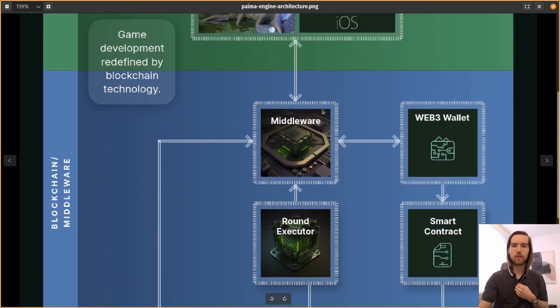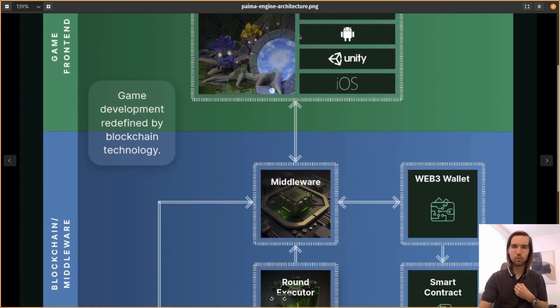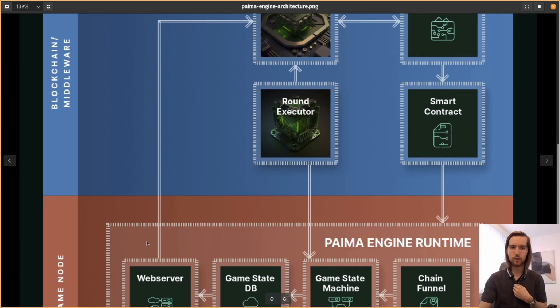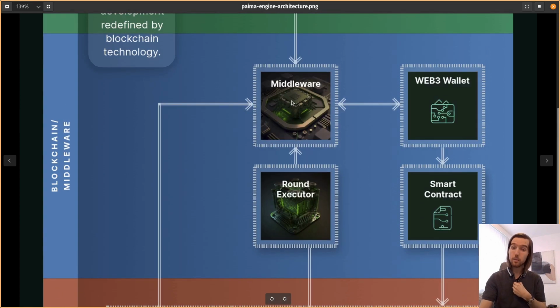And the middleware provides an interface for the front end to then interact with all of this. So an endpoint called user wallet login to log in with the user's wallet and get back their address, endpoints for fetching lobby state, and then endpoints also for fetching and executing a round executor.